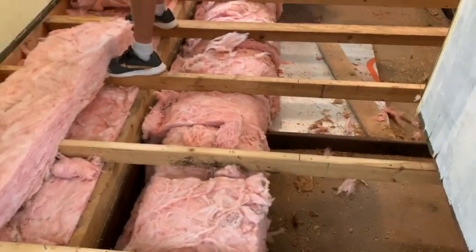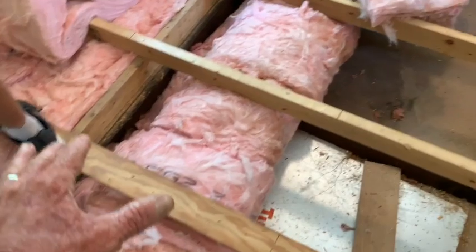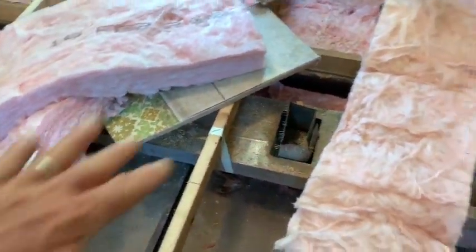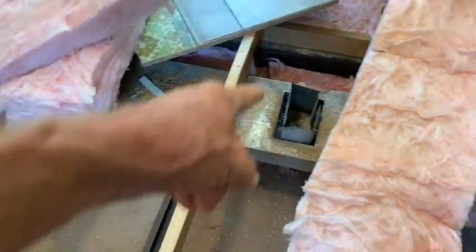Wrap that pipe. We're wrapping that thing. You see what we did? We wrapped that thing. Now that it's wrapped like that, that condensation from that cold air getting in underneath of this warm floor is not going to cause us problems. So you don't have to do where the vents are. We'll do that tomorrow. We're going to be rebuilding the vents right there, sealing them, making sure they're airtight, all that kind of stuff.